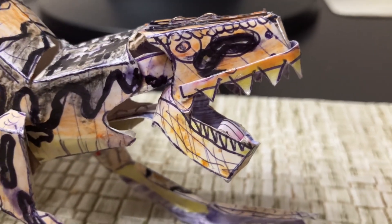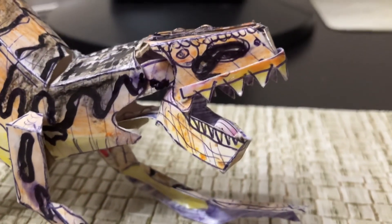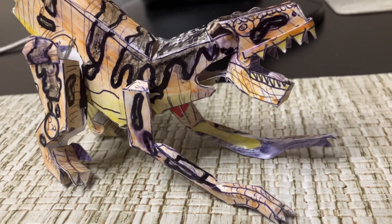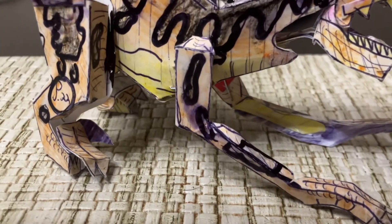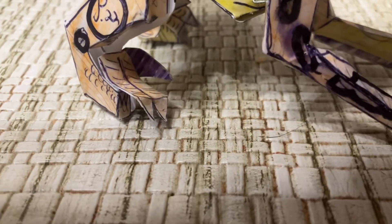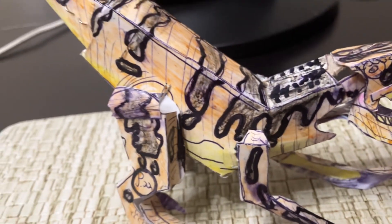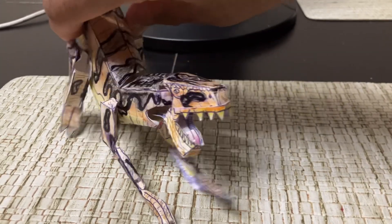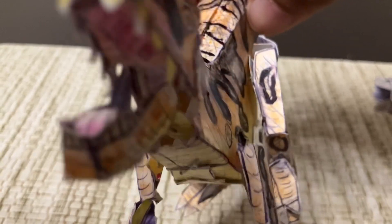Here's a closer look at the figure. Here's the head — we tried to give it the exact deco of the original Kenner Utaraptor toy. Even the way the arms are really extended matches the original toy, and the feet are similarly styled. It's also got those giant toe claws and the sickle claw, which is actually posable. You can see the back of the tail, and there's even detail on the inside of the mouth — you can see the gums.